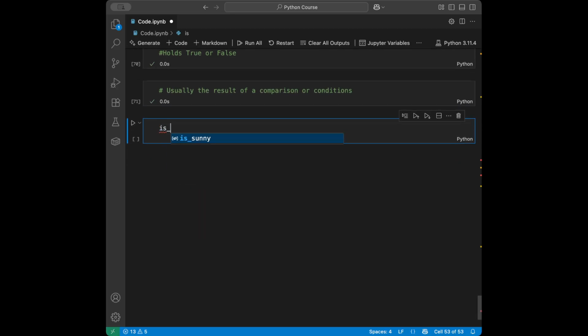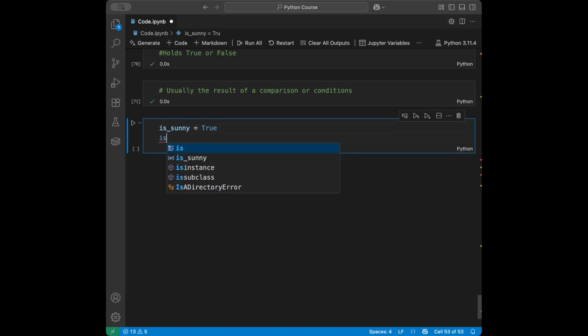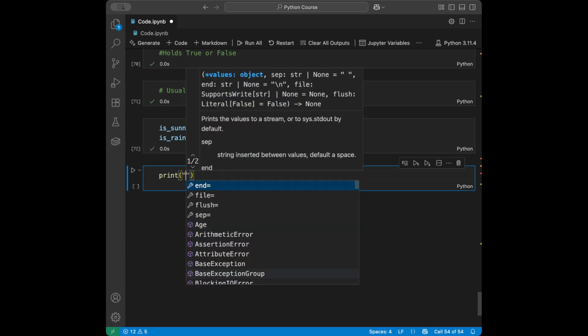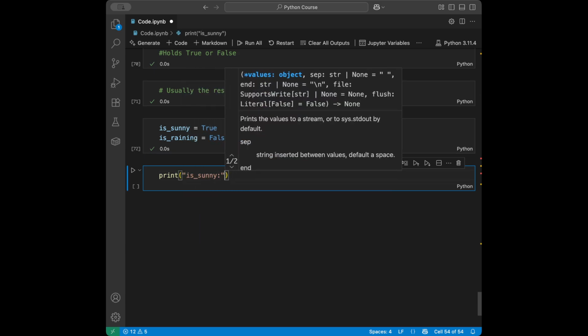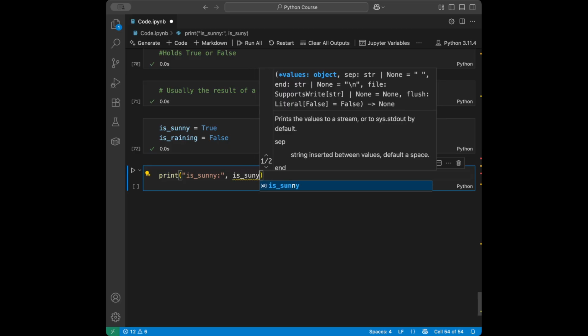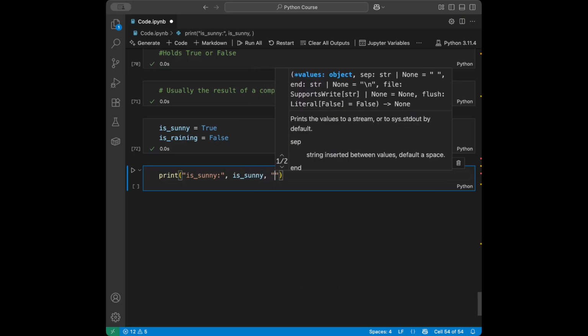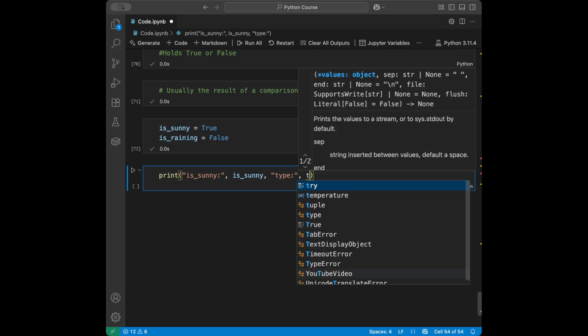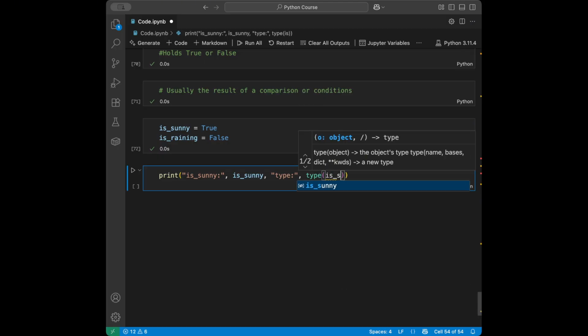Like, let's do a similar example to the previous one. Is sunny, let's say true. Is raining, false. So let's say like print is sunny and is sunny. Let's print it, and let's say type, and let's pass type is sunny.